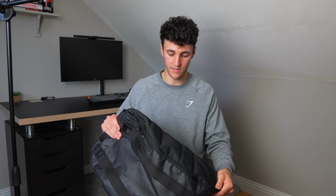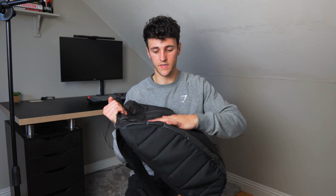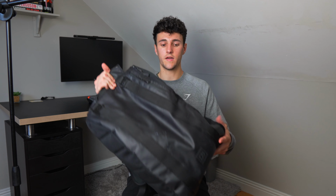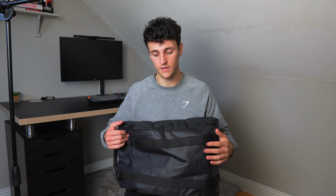Okay, so first things first, let's start off with the bag itself. Now this is the bag. It is called The Base, and it's by a company called Douchebags. It's a really good bag. I got this before Thailand 2 years ago, and it was really good to have then. It's a 15 litre bag, and basically it's really strong and durable. It's got this nice scratchy material and then a faux leather kind of material here, but on the back and the sides it's kind of hard, so your stuff is well protected. And there's loads of little pockets, but the main area is actually quite big, so it's perfect for a holiday. You can throw a towel in and use it as a beach bag and stuff like that. So yeah, it's really cool.